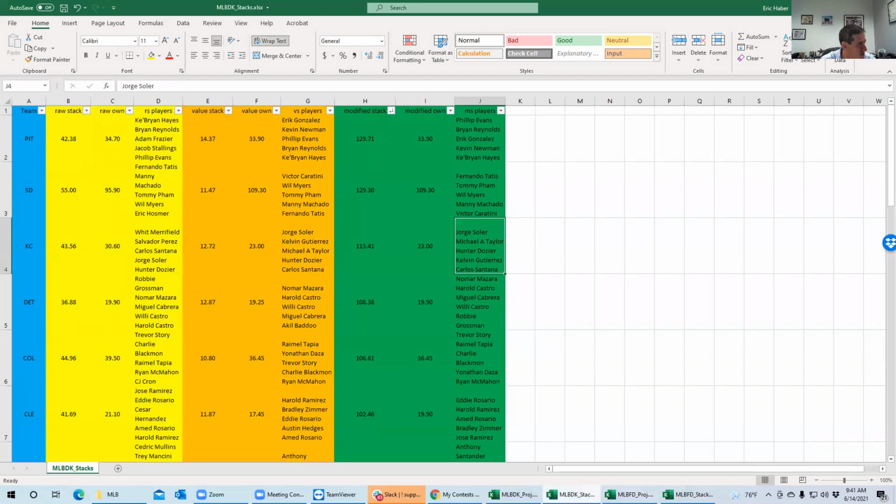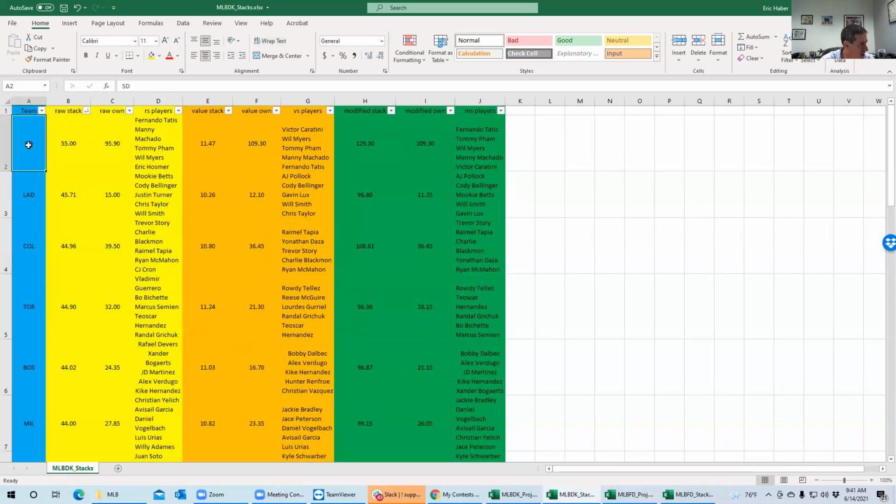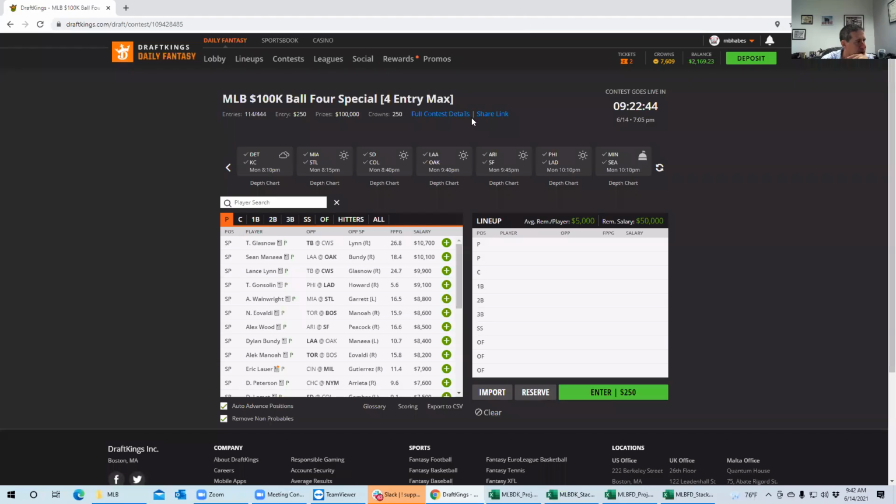So let's take a look at that. Let's go back to DraftKings and we'll rank these guys by stack. Depending on, and here's the key, let's rank them first by raw stack. If we rank them by raw stack, the Padres are going to be clearly the best option. Why is that? Let me pause for a second and pull up the DraftKings lobby. Yeah, I was guessing they probably play in Coors, which they do. So that's why they're going to be rated as top raw stacks by a lot.